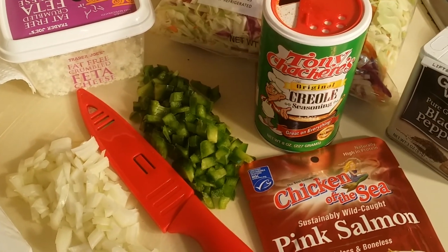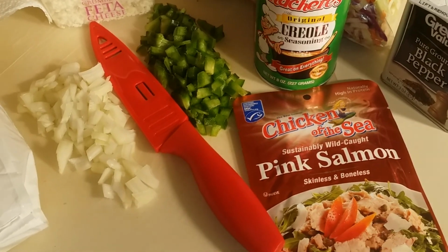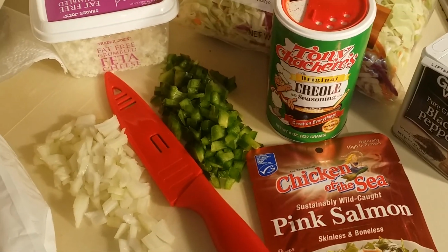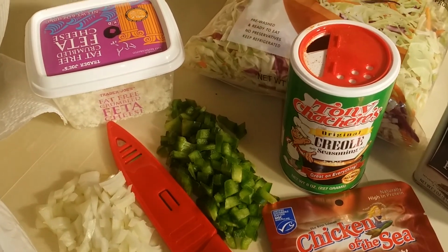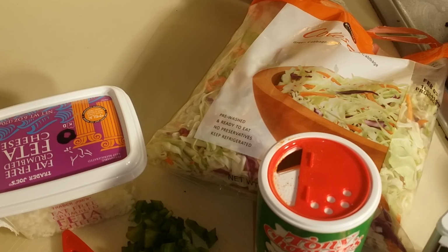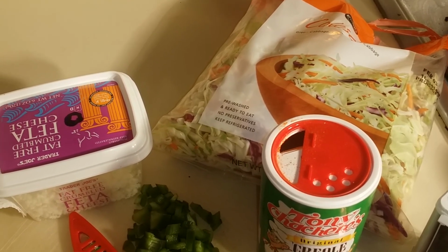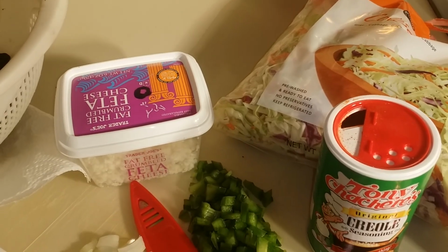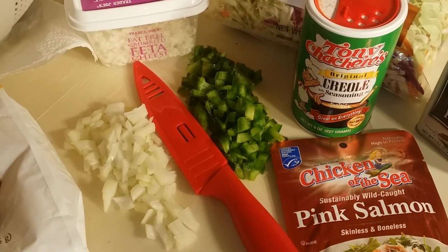Tony Chachere's is like a Creole seasoning, some black pepper, and I'm going to use salmon in mine because I do not eat meat. But chicken would be great if you shred up some chicken breast. And I use the coleslaw mix because it's already sliced up. I don't have to do anything. And I'm going to use some feta cheese. I will put the ingredients at the bottom of the video.